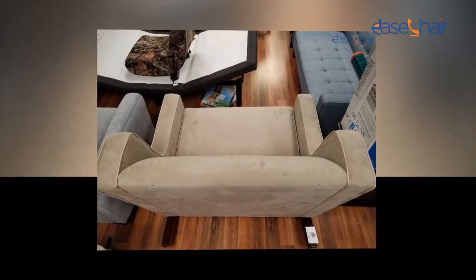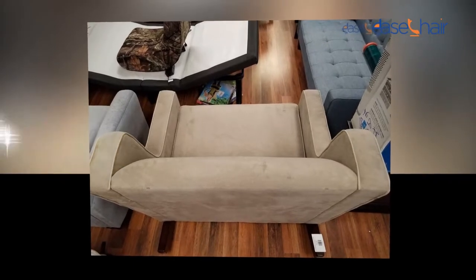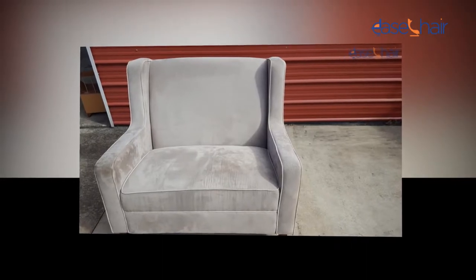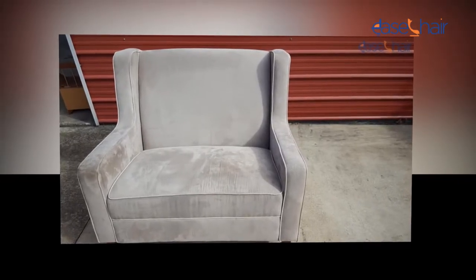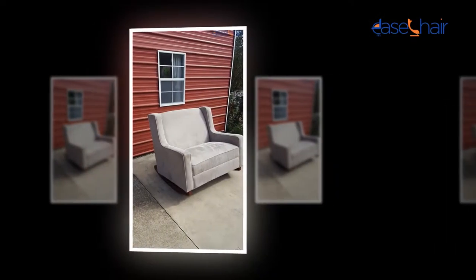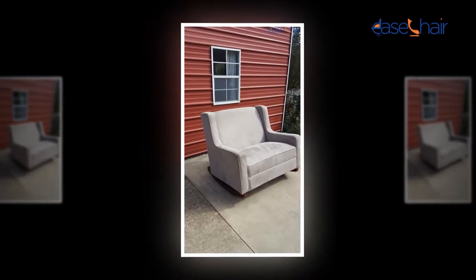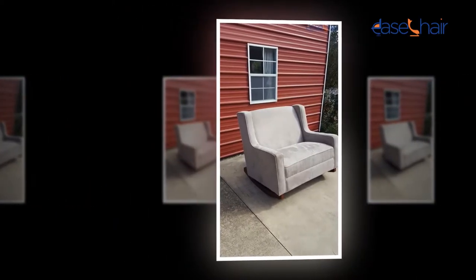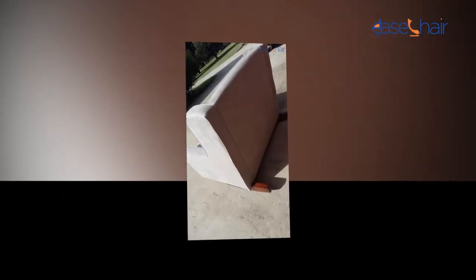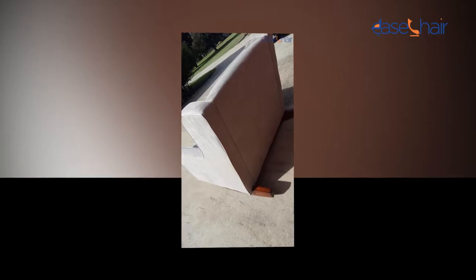With the Baby Relax Headley Double Rocker, you will be sure to get ample seating space. You have enough freedom to relax as you like and can stretch your legs to get maximum comfort. The material used in the rocker is of excellent quality and will not give you any body pain. The cushion is very accommodating and will give your back a proper rest. You can sit in the rocker for hours with your child.